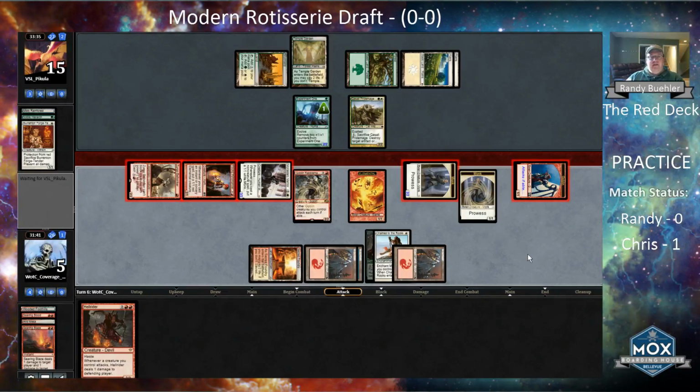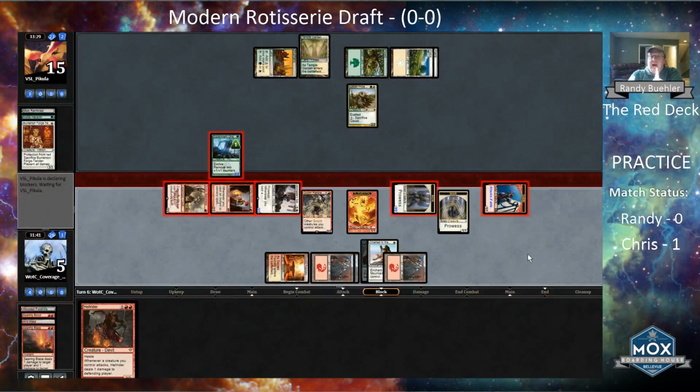Modern Rotisserie Draft is 8 players drafting from a card pool that includes every card legal in Modern, but only 1 copy of each card. So the Batterskull was the first pick, etc.